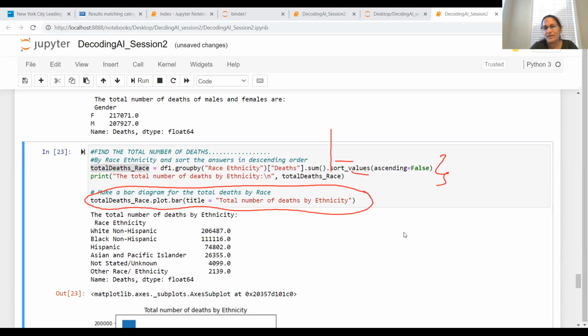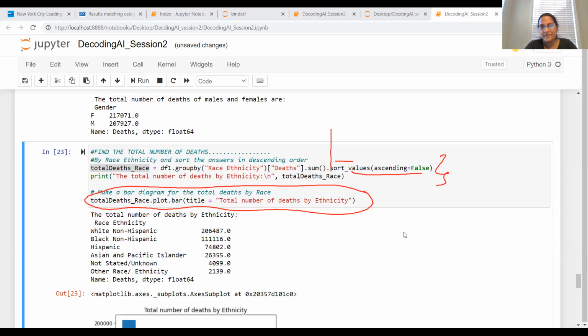And then I said, okay, now write those values in descending order. So I have used two functions, and this is a very good property of Python, or you can say of pandas, because you can combine many functions in one line just to get the final result. This is a very good option given with Python.